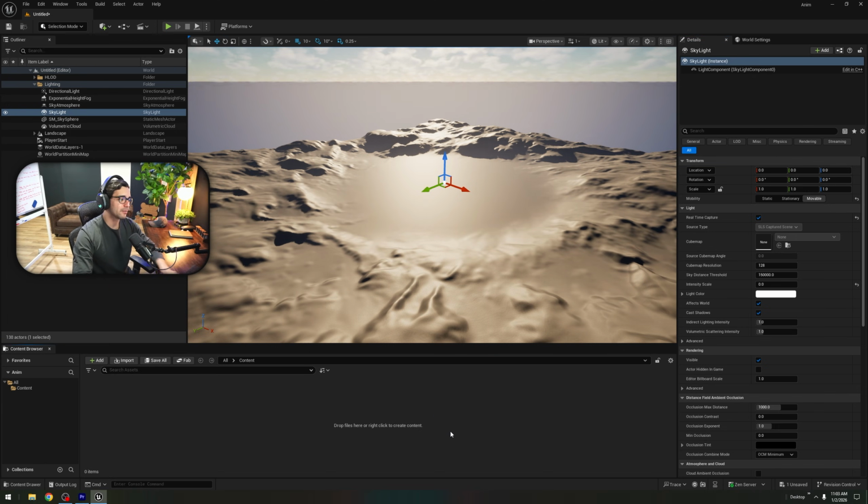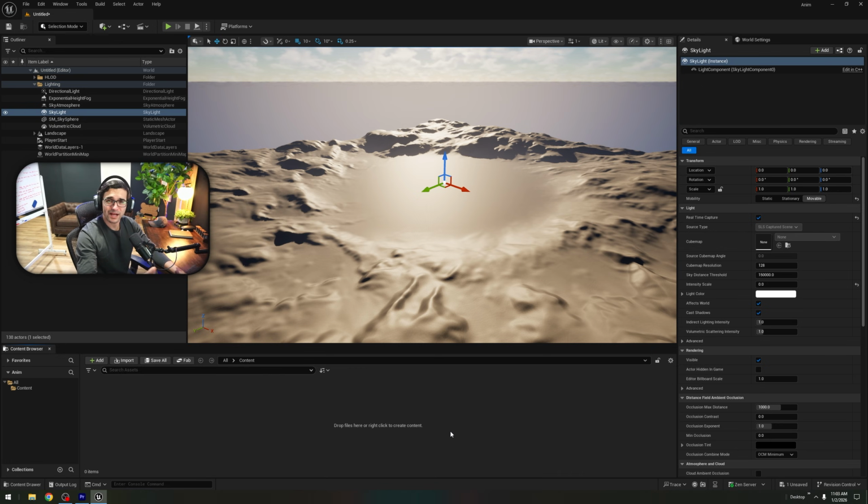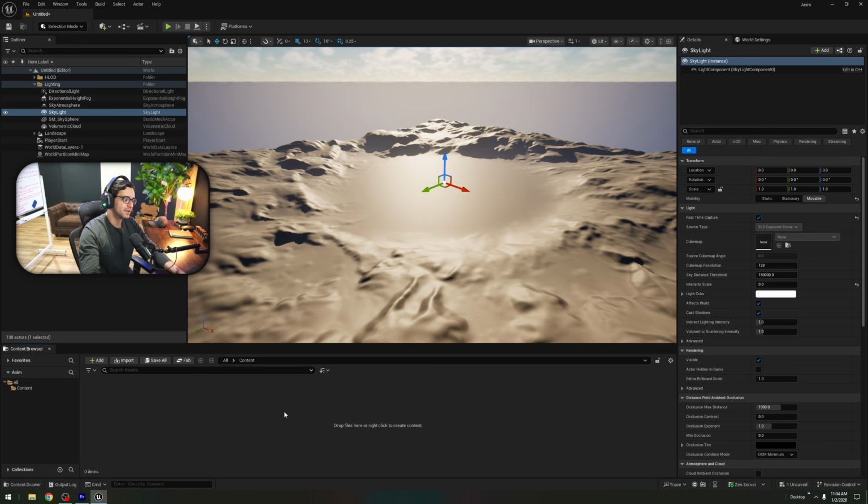From there, at the bottom, you're going to have your content browser, and this is where we're going to spend most of our time. Now, if yours looks a little different, don't be alarmed. Just hold down control and hit space, and it may be coming up and down like this. This is merely an option they have for an additional workspace. You can hide it when you're working, or you can have it docked like mine. I prefer it docked. You click dock to layout right there, and it'll stay just like mine is. But this is an option if you prefer this as well.